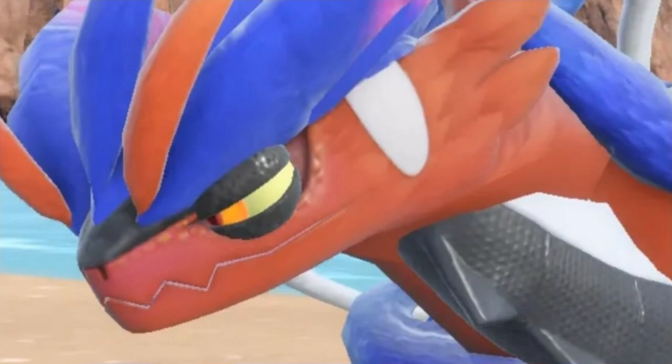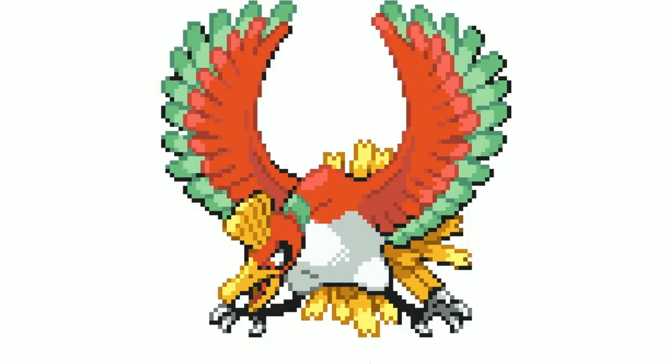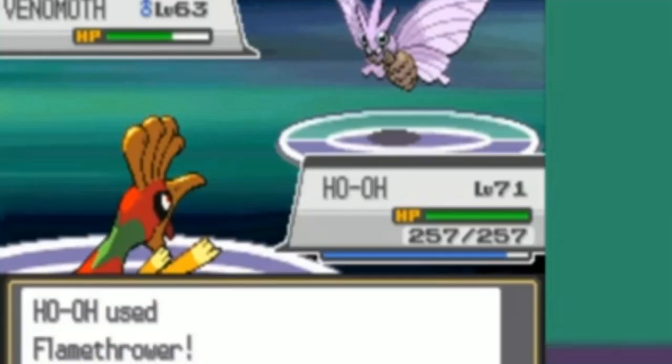Some of them are just really bad and don't properly capture the Pokemon in size. For example, Ho-Oh, this beautiful rainbow bird. You wanna know what his back sprite looks like? You know what, I don't have to ask you. Yeah, it looks like this. It's really bad. You don't see the wings that he has that make him look beautiful. He has his mouth open like this, which makes him look a little goofy with some feathers on the side.